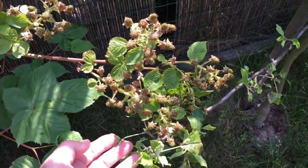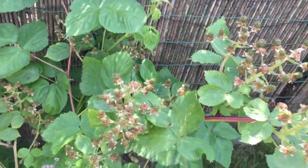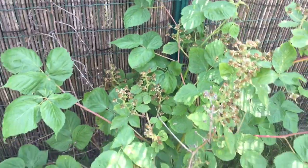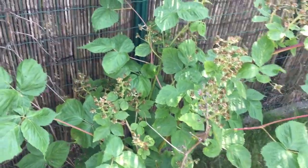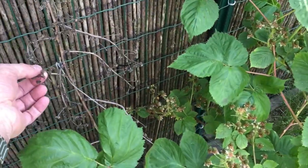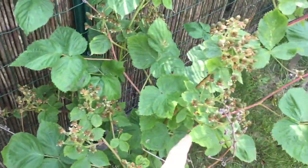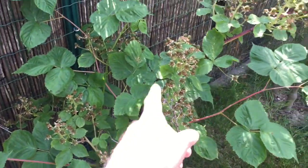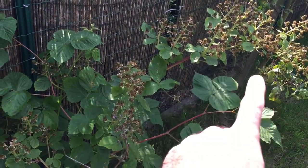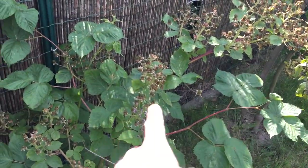Here are blackberries. This vine gave us a lot of blackberries last year — this is the new growth from last year that's now producing. This is going to be a lot of blackberries. There is seriously nothing better than fresh blackberries in the morning. What I learned is the vines tend to be every other year — so if you see new growth one year, don't cut it, because that's where the blackberries will come the next year.